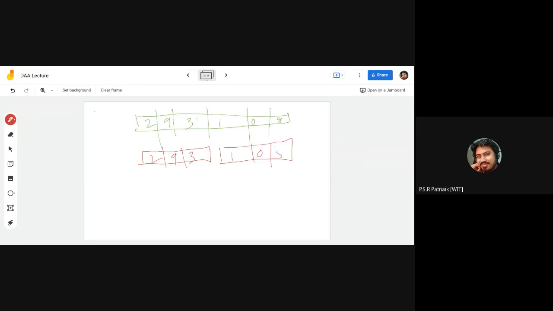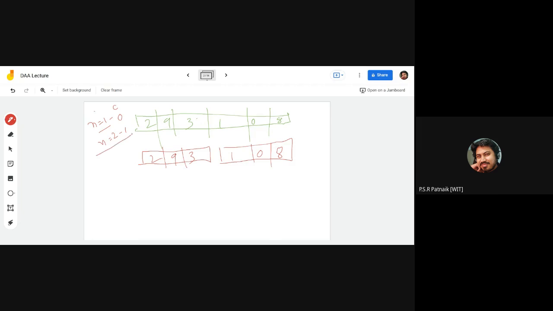We know that if n is the size of the array, and n is equal to 1, how many comparisons do I need? Zero comparisons. If n is equal to 2, how many comparisons do I need? One comparison.